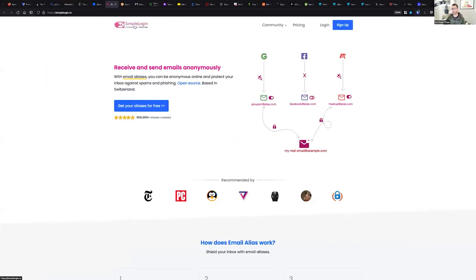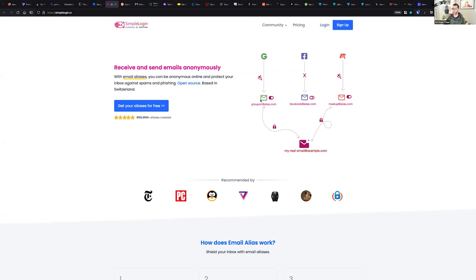For emails, I use Simple Login. I have a paid Proton Mail account, and with that, Simple Login comes free. If you are part of a nonprofit organization and you have a nonprofit email address, like from a church, mosque, synagogue, or Innocent Lives Foundation, that's one. If you own any email address that has a 501c connected to it, Simple Login is actually free. They don't advertise it, but you have to email them and say, hey, I'm part of a nonprofit, and they'll ask for proof, and you'll get a free Simple Login account.